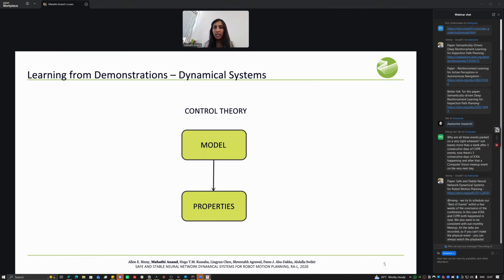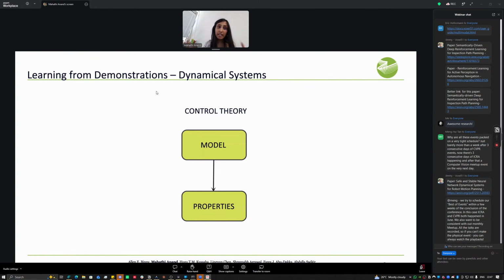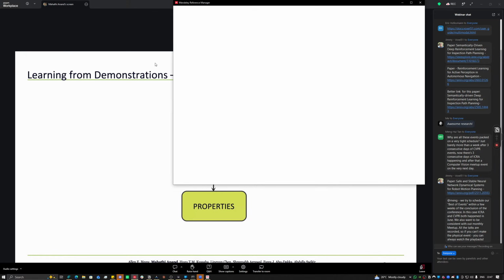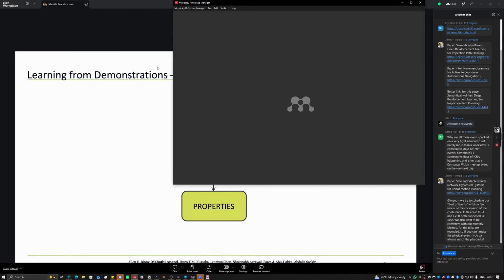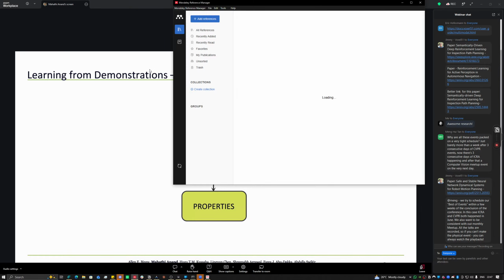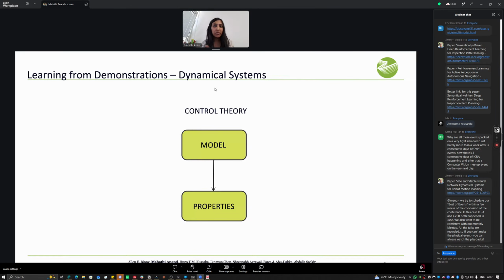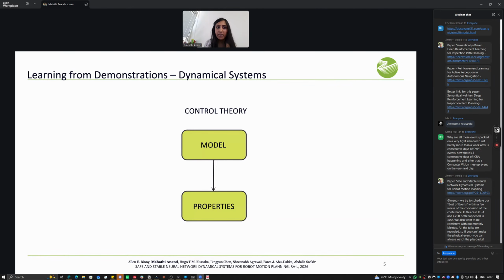But we are in a learning-based framework, so we are trying to use data. So one thing that we can do is use these data to learn something that is interpretable, like a model. And then once we have that, we can analyze these properties that we want, like safety and so on, and then make them robust and safe, essentially, even with just a finite amount of data that we have. And this is where dynamical systems come in.